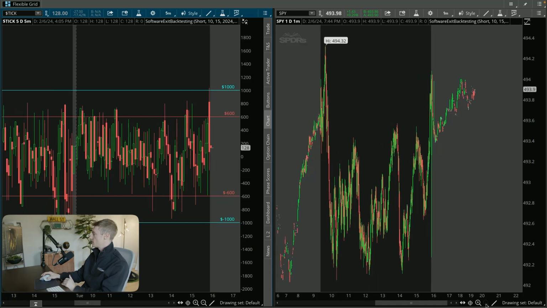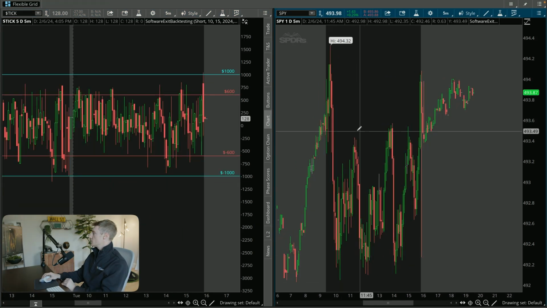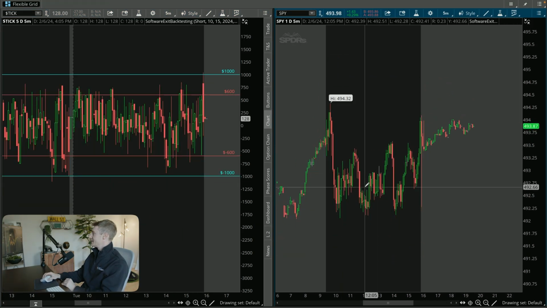Now, I've gone back. You could look at the ticks and what's happening right now, but I wanted to show you what happened Friday, just to give you an example of how the ticks will let you know what's happening within the whole market without looking at SPY. So you could see SPY here. We'll make sure we have the correct day pulled up. You can see how SPY kind of held this range. We had a high off the open, 494.32.